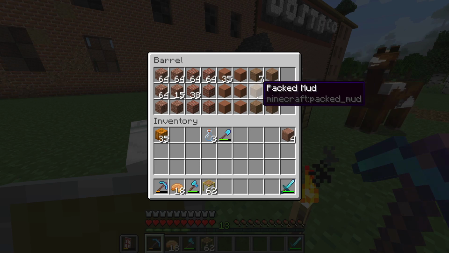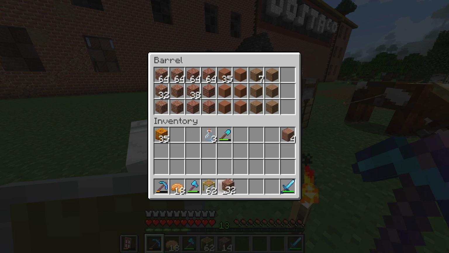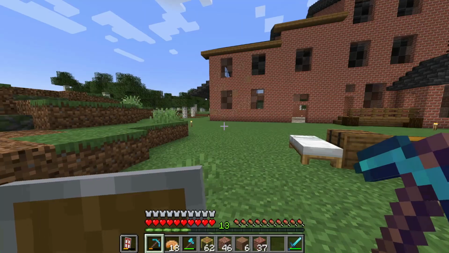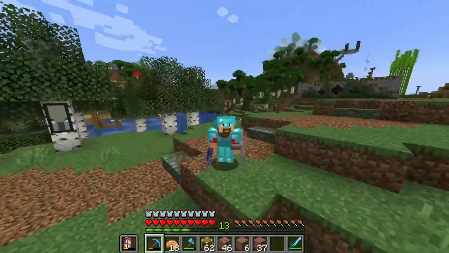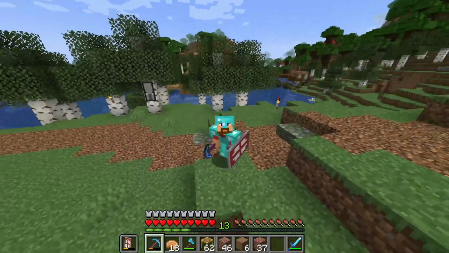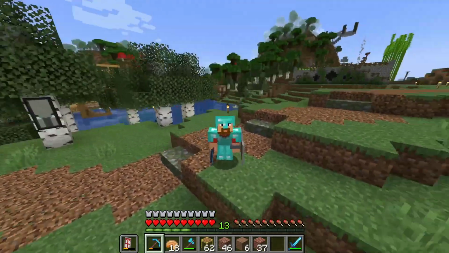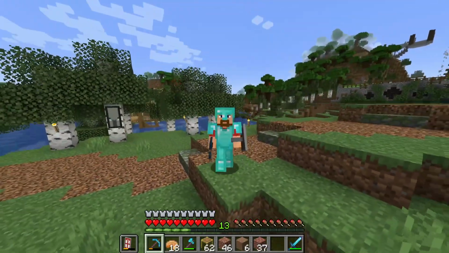So here we have a bunch of blocks that go nice together, right? They fit really nicely together. And so hopefully, because they do look nice together, they'll be good for texturing the wall. So when it comes to texturing a wall in Minecraft, and I am no professional at this, I'm still learning, but I feel like I got a decent handle on it. So I promise to include y'all in the building process a bit more. So this is me doing that.